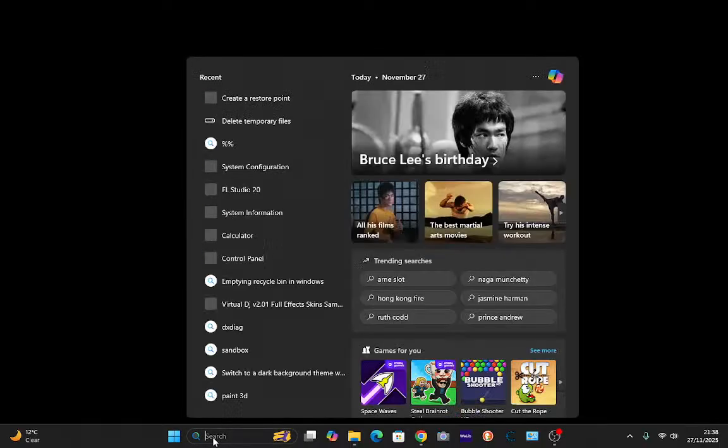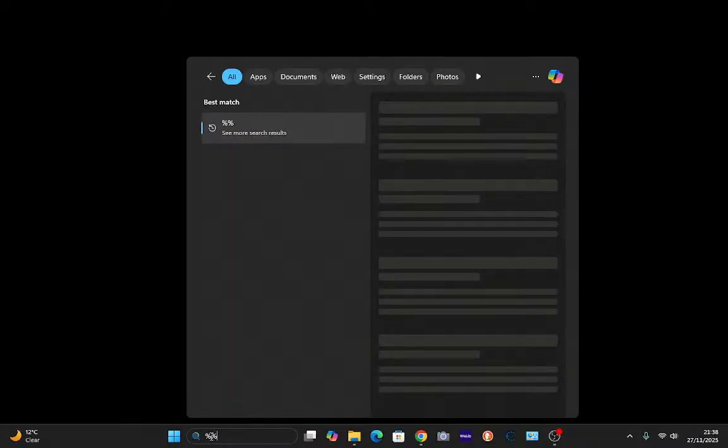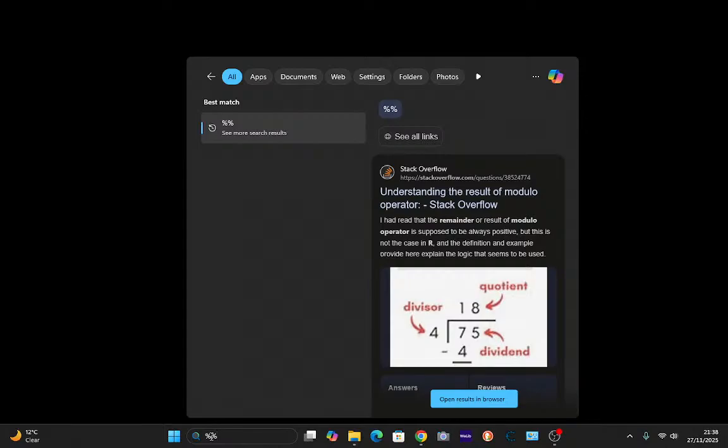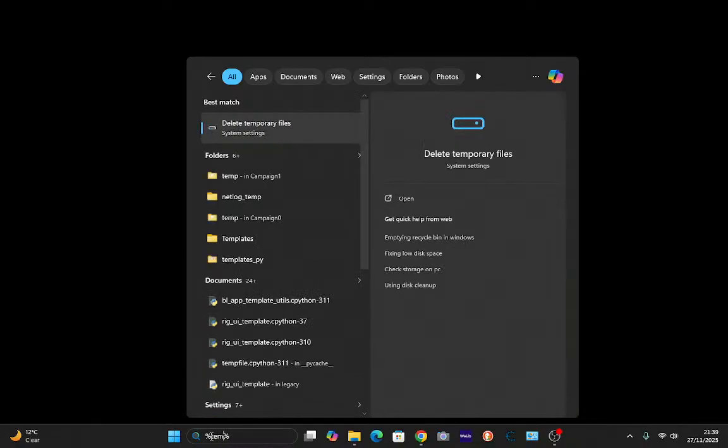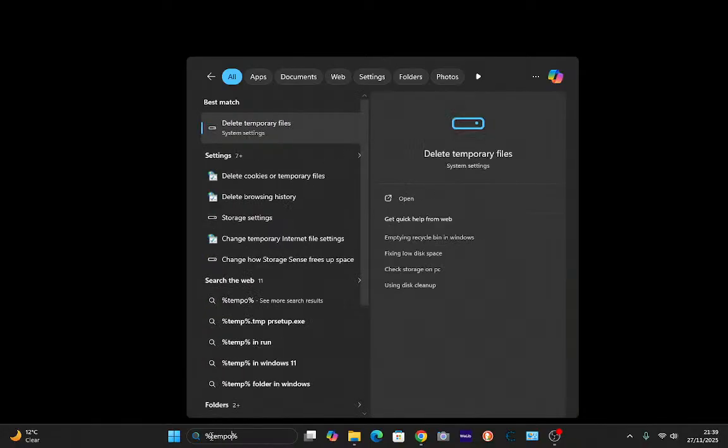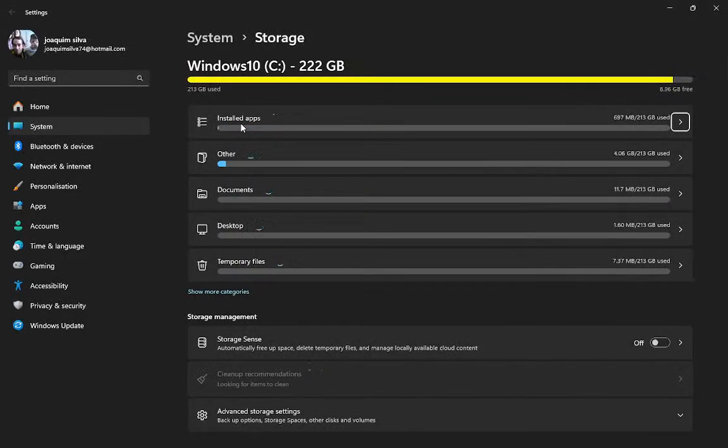Okay, now go again to your search bar, do the same thing, the 2 percentage symbol. Okay, go to the middle one and type TEMPO, tempo. Okay, delete temporary files.